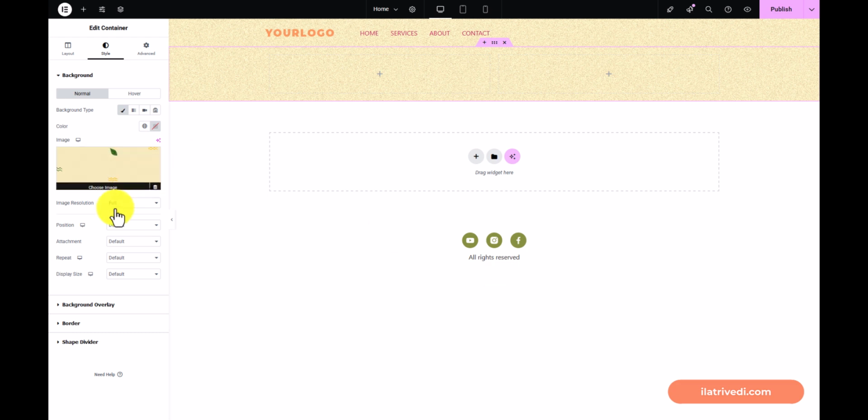As I applied the image, more relevant options appear. You can always come back to the element or section to revise the options. For now, I'm keeping it as it is. Just the position, I'm changing it to top center. Okay, let me save it.